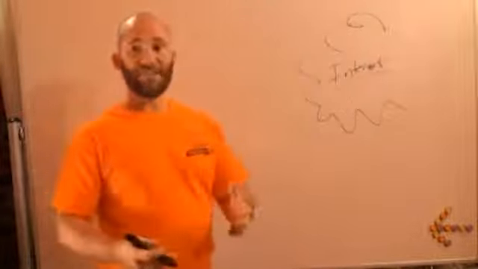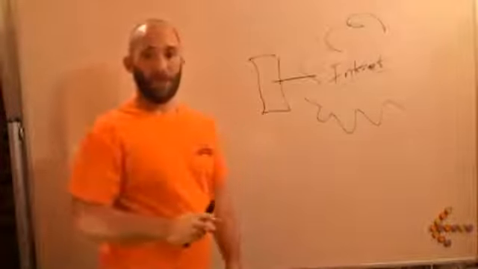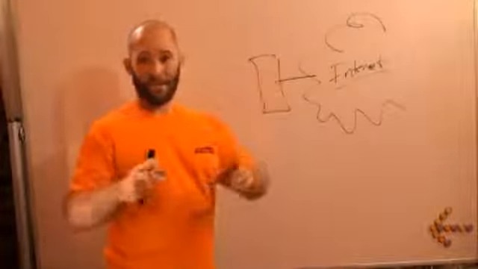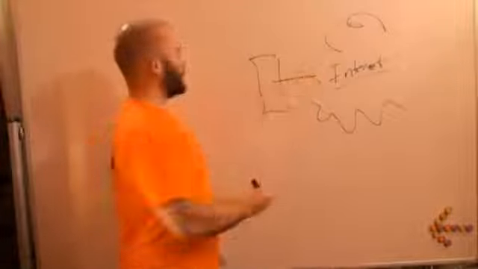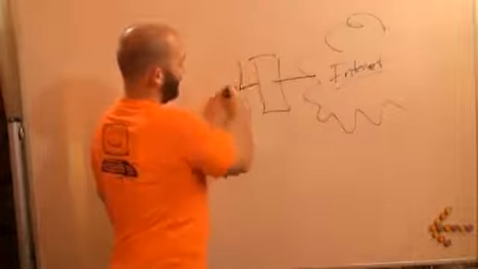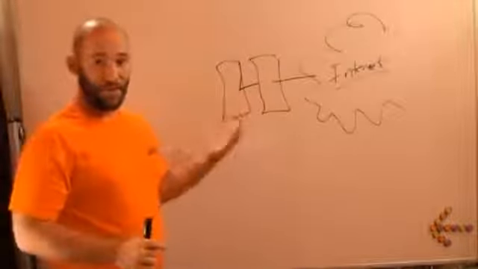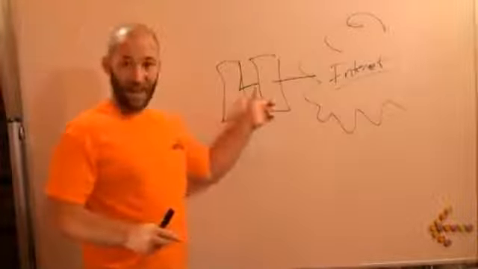Now the first device then that will be on your network, the very first device that will connect your computers to the internet, will be your modem. So your modem is the first device that you own, that's part of your equipment that will connect you to the internet. Now behind that will be something called a router. So this is another device that you will own, that you will have, and the router then connects to the modem.